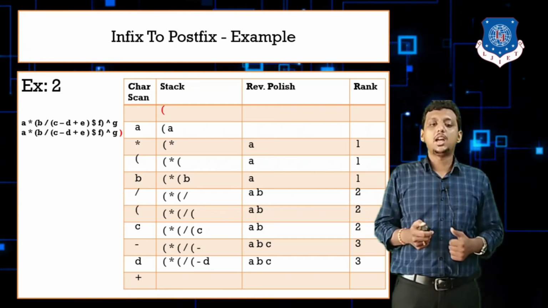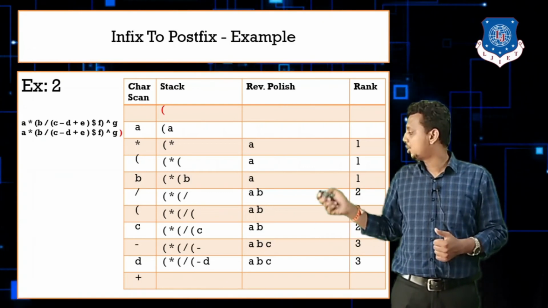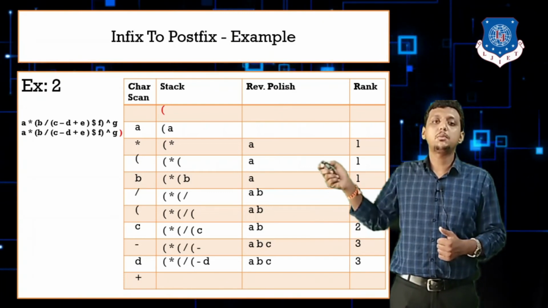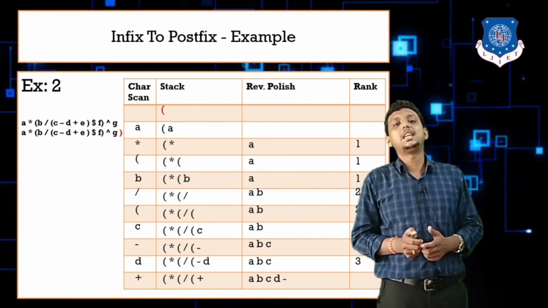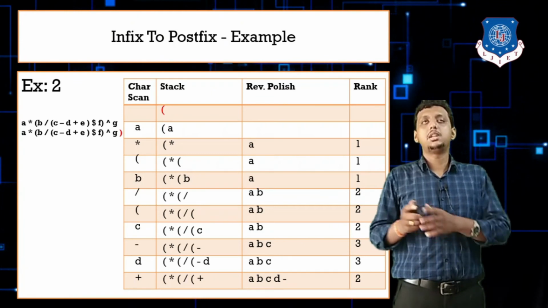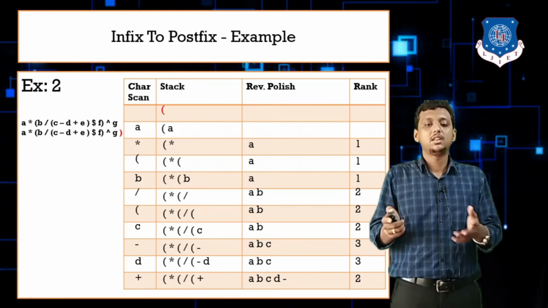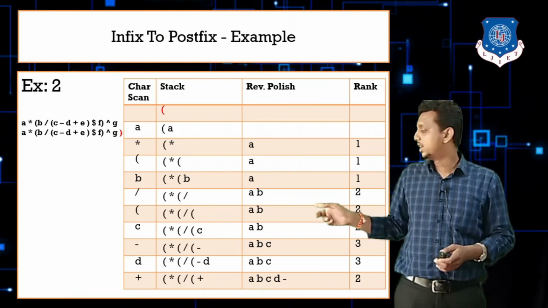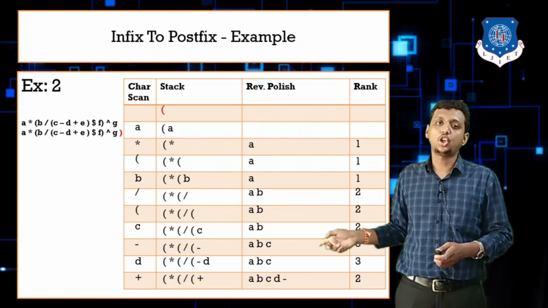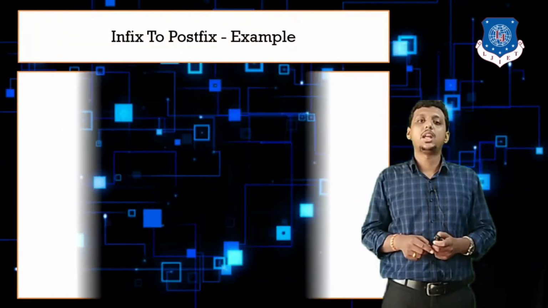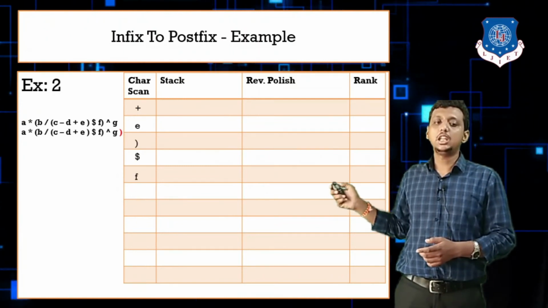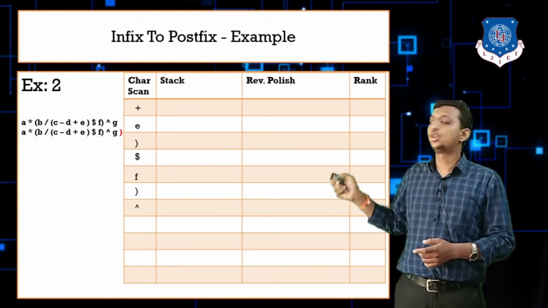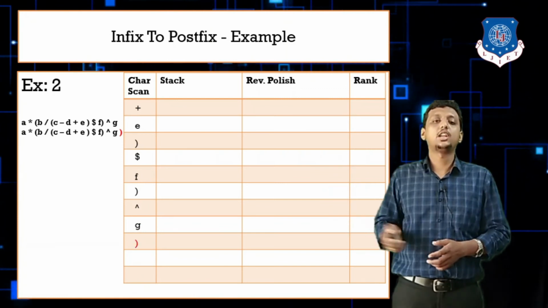Okay. So here we have the opening, star, opening, division, opening plus, ABCD minus. ABCD minus, and then becomes ABCD minus. So 4 minus 1, 3. Okay. So here it is again 3. It's a mistake. It's not 2, it's 3. Now next what we have, I'm just repeating my last step. Plus E closing, dollar F closing, caret G and closing.